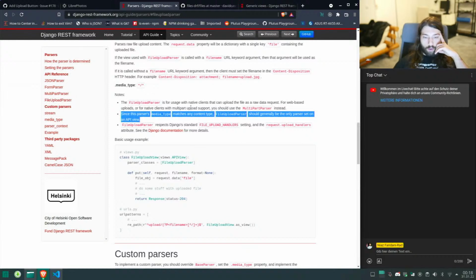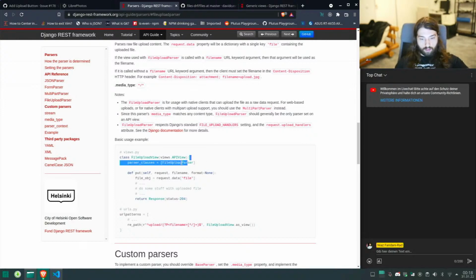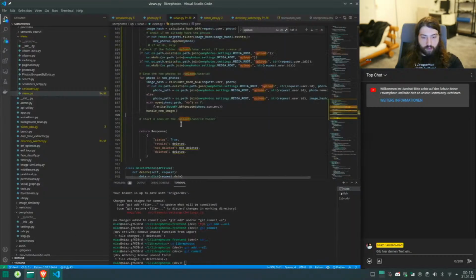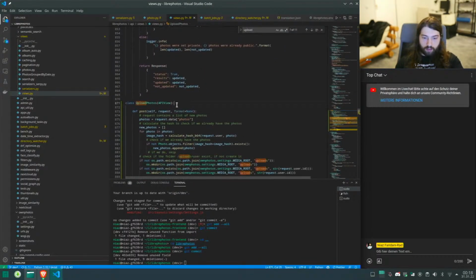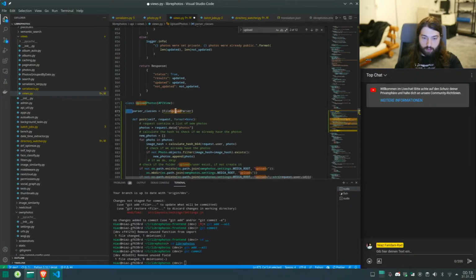The file upload parser is for usage with native clients that can upload the file as a raw data request. For web-based uploads or for native clients with multi-part upload support, you should use multi-part parser. Okay. So in order to get the actual photos, I have to do that and then multi-part parser, I guess. Very interesting.